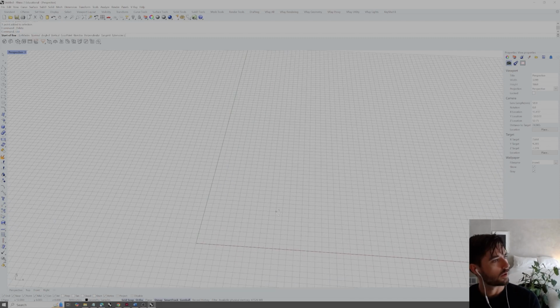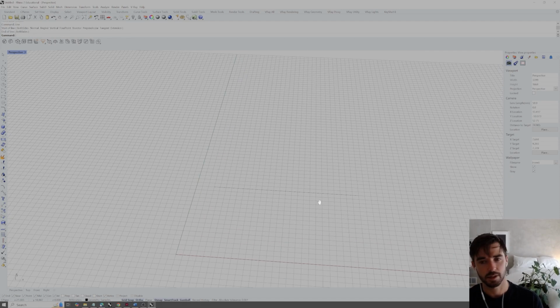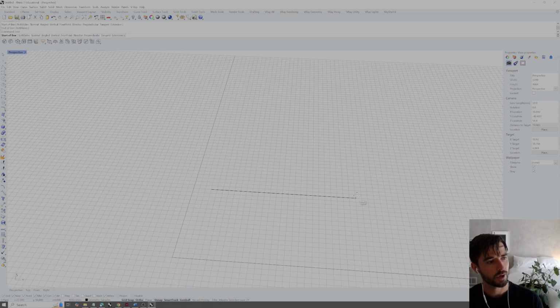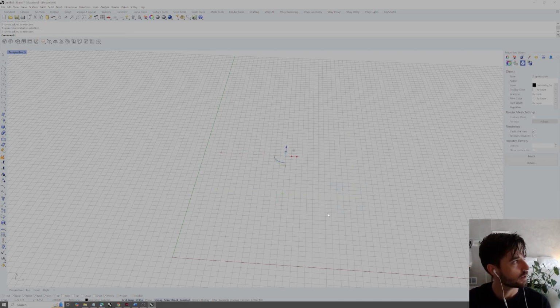So again, we can draw a line in space. A line is defined by just 2 points. If I draw another line and connect these two, we now have 2 lines. When these are joined together, so I can type join to edit both of these lines and join them, we've now constructed a polyline, which is composed of 2 line segments defined by 3 total points, each of which is a control point on the polyline.